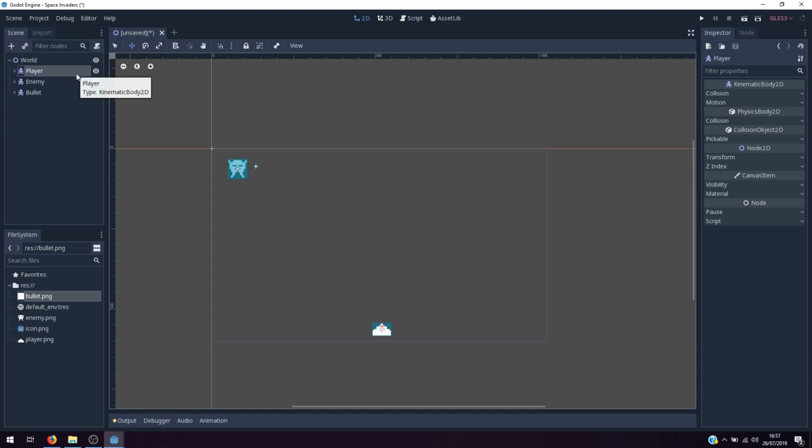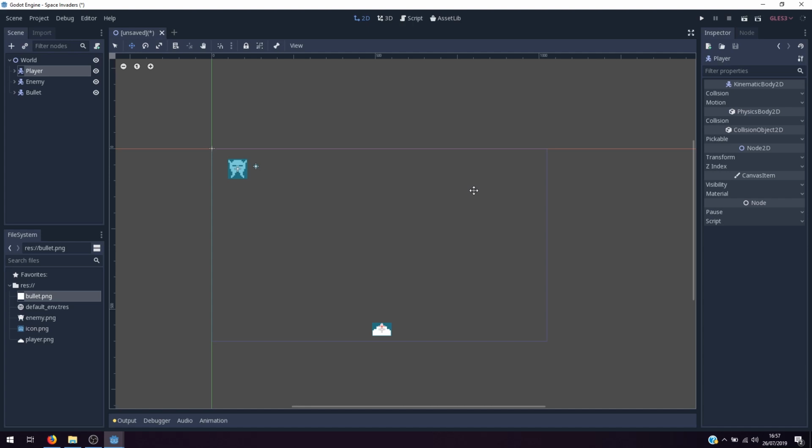Before we do any of that, there's one thing that I need to mention about Godot and the way it works. If you're familiar with Unity, Unity has a concept of prefabs. Now prefabs are objects that you can create that can be reused in your scenes. So it's really handy if you're creating something that you want to duplicate multiple times throughout your scene, and then if you want to make a change to that object, you don't want to have to go and do it 10, 15, 20 times. You just want to modify one thing, and that change gets replicated across all of the instances.